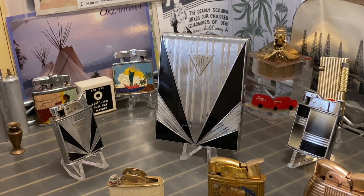Today we have a group of five vintage Evans lighters and one cigarette case. These all have blemishes of one form or another, mostly cosmetic and functional. I believe one of the lighters functions fine, the cigarette case functions fine, but otherwise there are cracks to the paint or chips to the paint. You can see the mechanism missing off of the top of one of the lighters there along the bottom of the screen. We'll take a deeper look at all of them here and then I'll give you what my thinking is as to selling these all as a group.